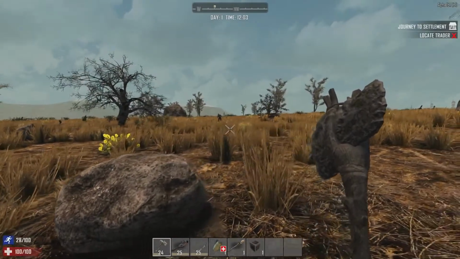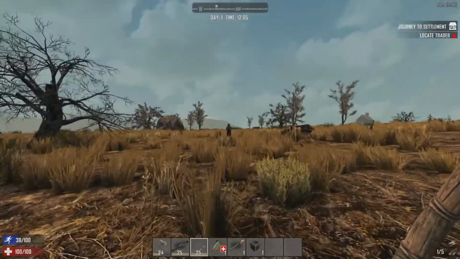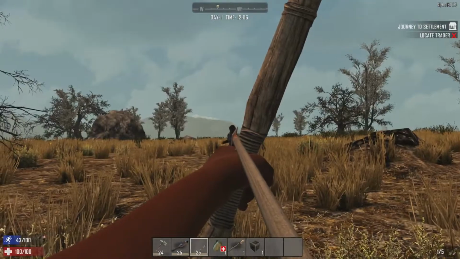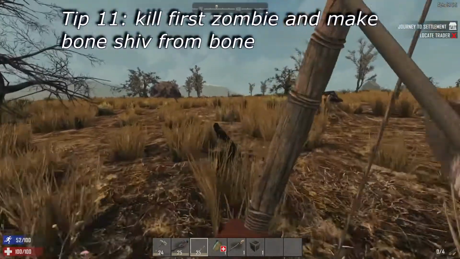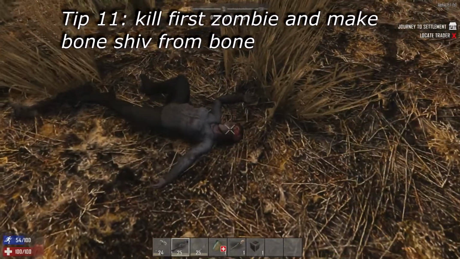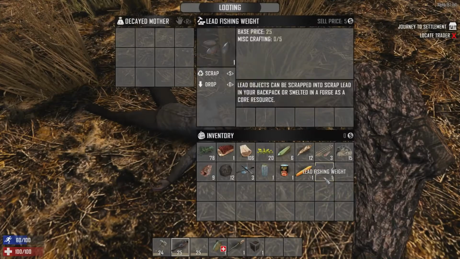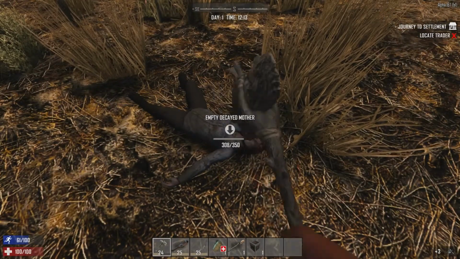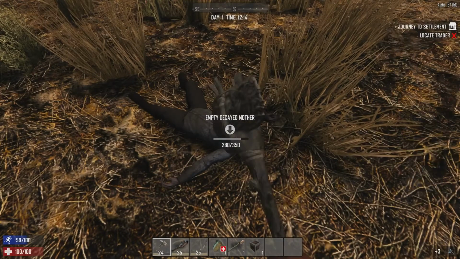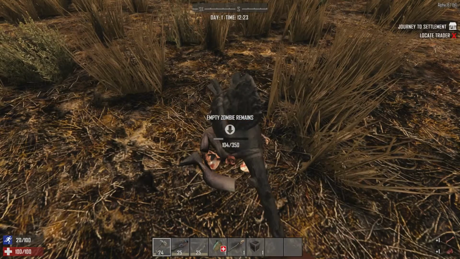Alright, for my next tip, now that we are outside of our safe zone, we do come across our first zombie, and I always say, kill your first zombie you see, because it's going to benefit you. When you kill her, you're obviously going to get to loot, but on top of that, you're going to need to break down her body for a bone. Bone's going to be able to make a bone shiv, and then you're just going to be able to hunt animals better overall.